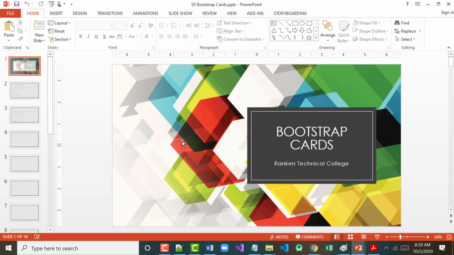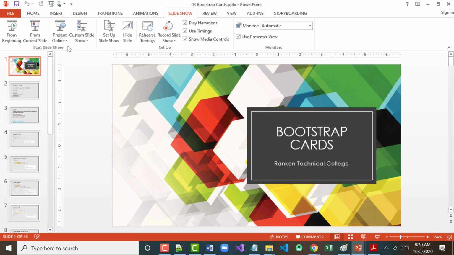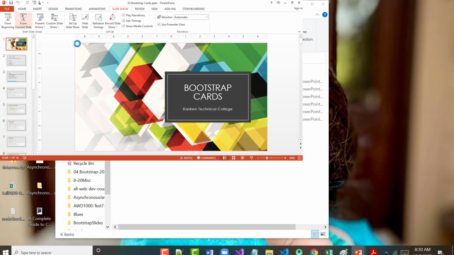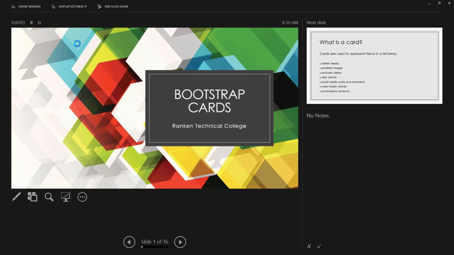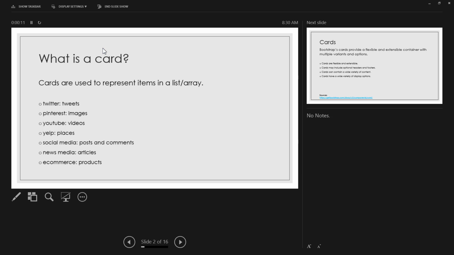Now, one thing that's new in Bootstrap 4 are these things that you see right here that are known as cards. It used to be that instead of cards, they had something called wells, and there were other things that you could use as well. A card is sort of, not exactly, but sort of synonymous with an index card. When you look at it, you can use it to hold anything. By default, it typically will have an image, a heading underneath it, and some text underneath that heading.